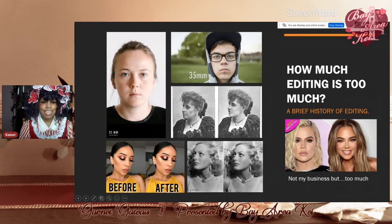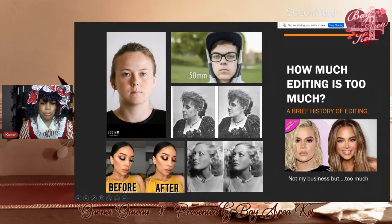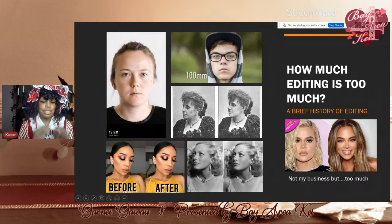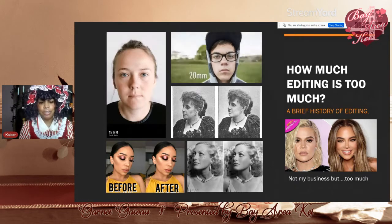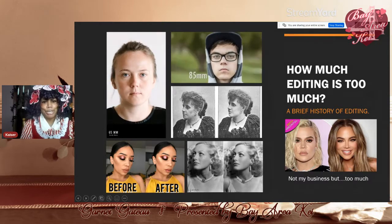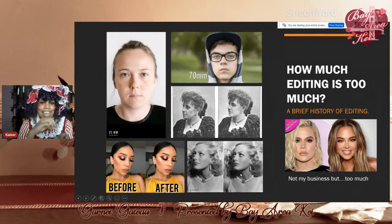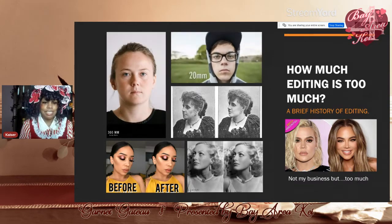So if you see this photo right here, this is the original photograph. This is the edit. Same thing with this. This is the original photograph. This is the edit. And this style of photography, that really popular dreamy 1950s style, all the way into I think the 70s, that style carried over. It's all edited. It's not like someone took a picture and then she just looked like that. They had to go onto the film and edit the negative or edit the actual photograph to get it to look like that.